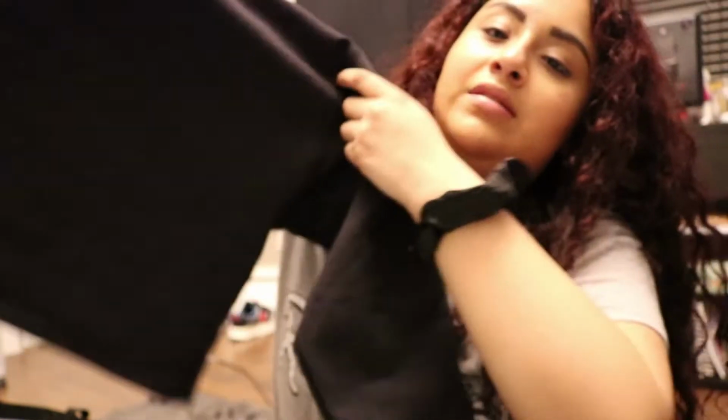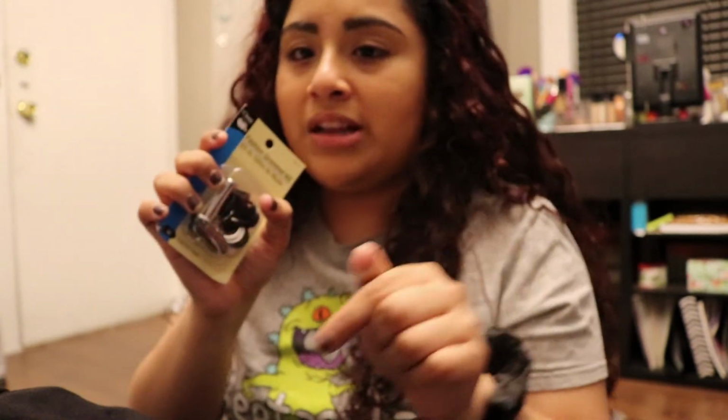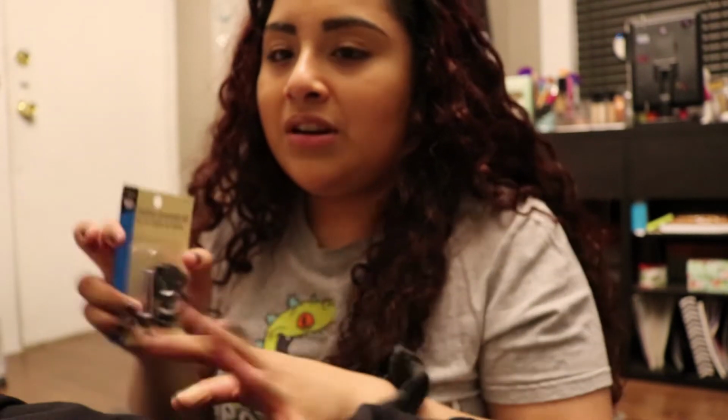So I just finished stitching up the whole sweater, and it looks like this. I am gonna cut 2 little holes in the front side and install these, which is where the string is gonna go through. I'm gonna try to put it so you guys can see what I'm doing.